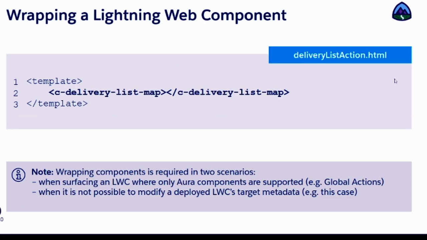Sometimes you don't need a parent-child hierarchy — you're calling a component inside another component's body just to wrap them properly. Changing parent and child nodes can be difficult in those scenarios. You can surface your Lightning Web Component from the body of an Aura component. For a global quick action, you need to wrap your LWC inside an Aura component — only then can that LWC be launched as a global action. For record-specific or object-specific quick actions, you just change the metadata and it's done. These are two different approaches for two different types of actions.